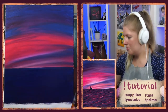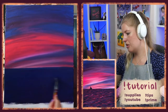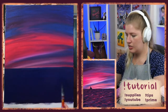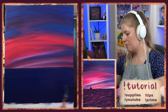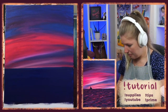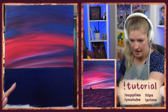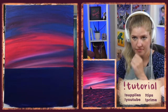Just to note, the other thing I'm doing, everybody, is I'm doing lots of long back and forth strokes. It's helping me spread the paint out, and it is helping it dry a little quicker, because we'll be doing lots of layering, where we're layering colors on top of each other, and I don't want everything to be soaking wet as we do that. So just brushing back and forth will help spread out the paint evenly. There's no big lumps of paint hanging around. So I'm just doing that as I go, and then I'll also let this rest for maybe a couple minutes before we start adding our waves. So just so you know, you still have some time if you're adding this one color here.